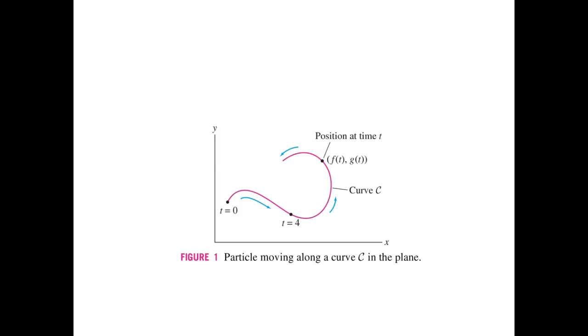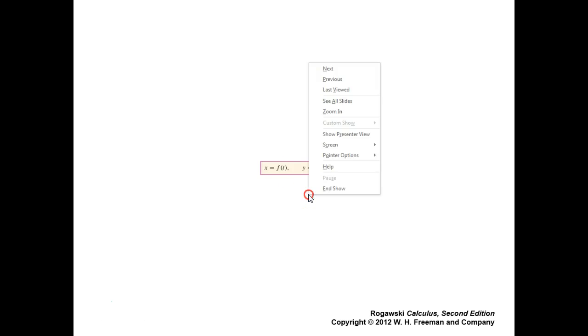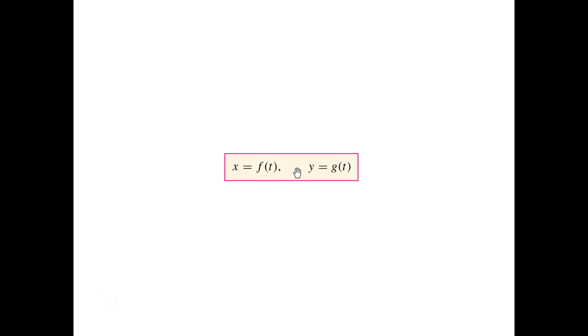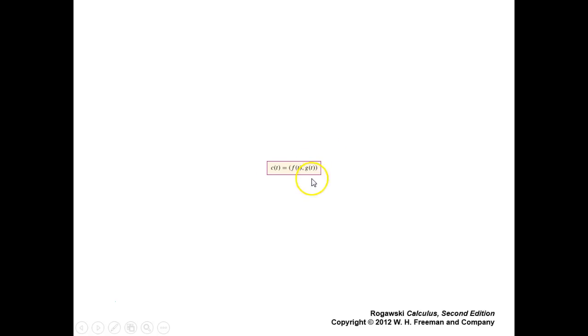So let's back up then to the first slide. Yeah, and that was this one. Pretty impressive slide here. x is equal to some f of t and y is equal to some g of t. What we just saw illustrated, I thought the illustration was better first and then to explain it this way.